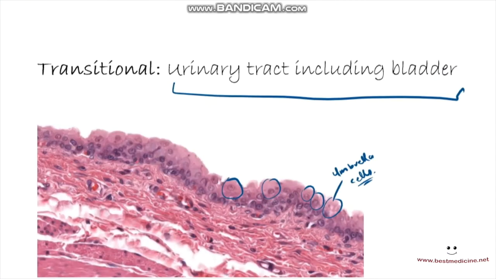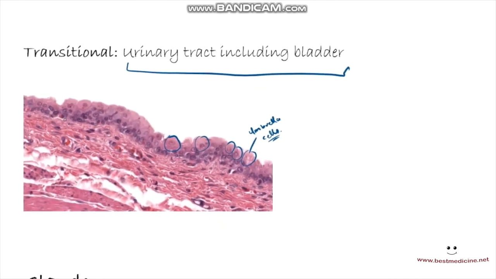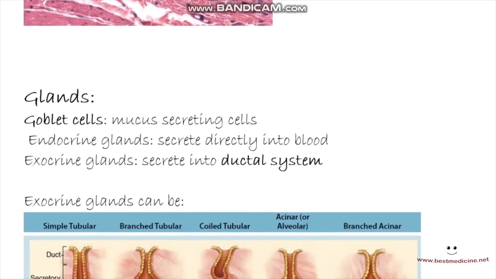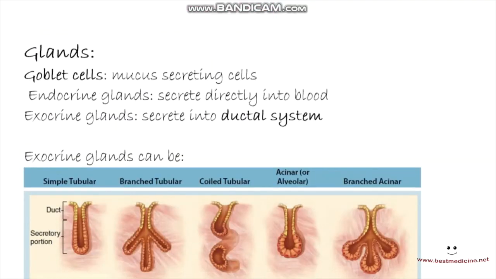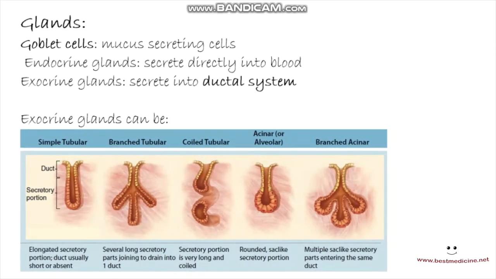And that pretty much sums up our different kinds of epithelia and their microscopic slides. So the last topic regarding this is the glands, which I'm not going to go into in very much detail, because we look at different kinds of glands in your own chapters, like sweat glands, for example, and mammary glands, and so on. But here's a little introduction to these: there are 3 different kinds of glands.